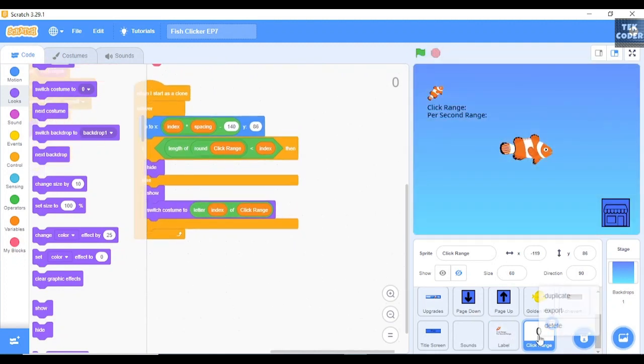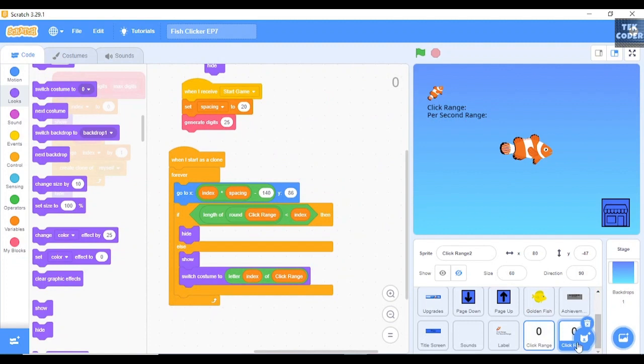Now for the per second range, duplicate this click range and call it per second range. Then let's show it, drag it somewhere here, and then keep it here.